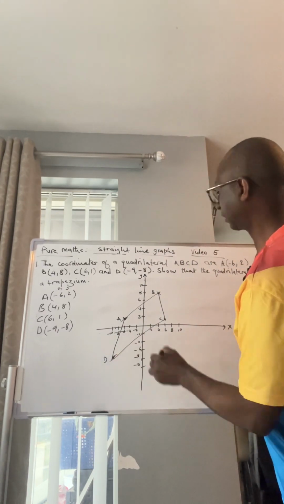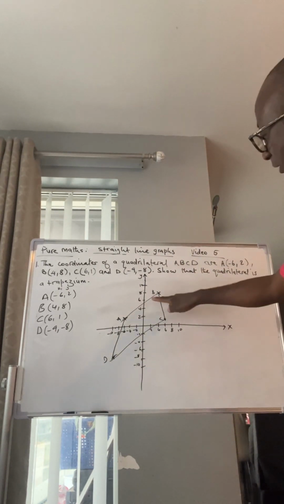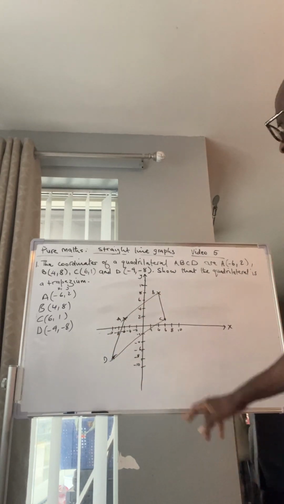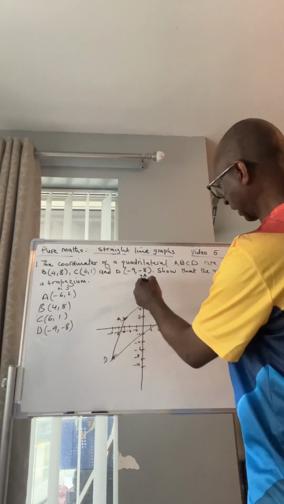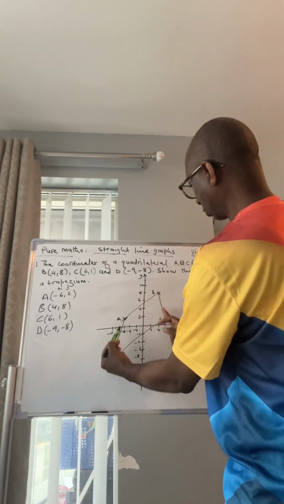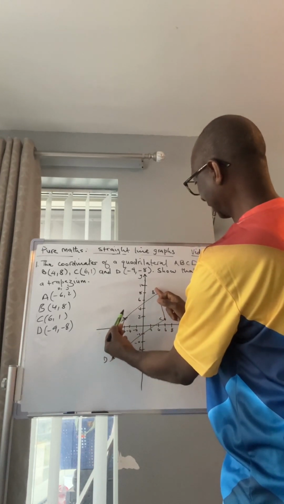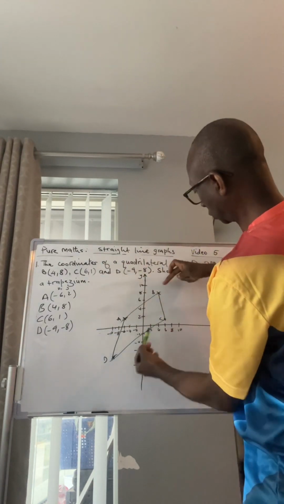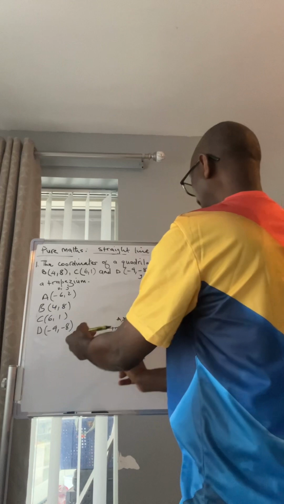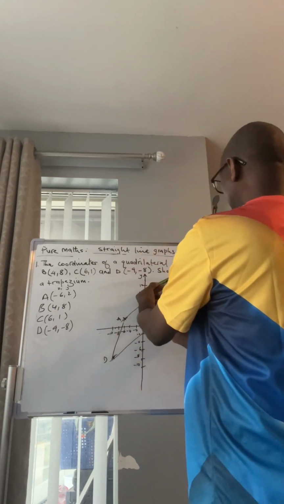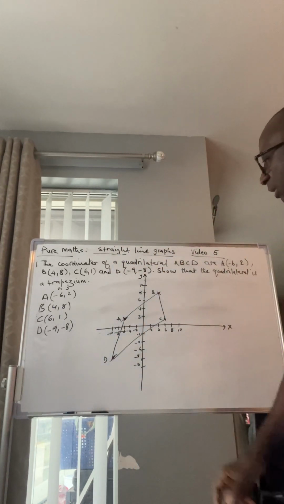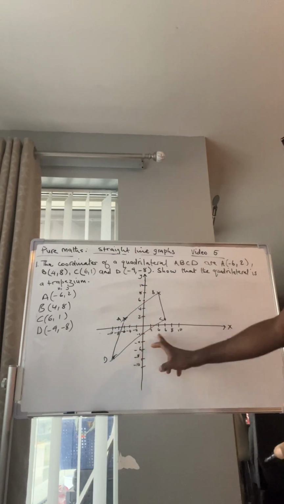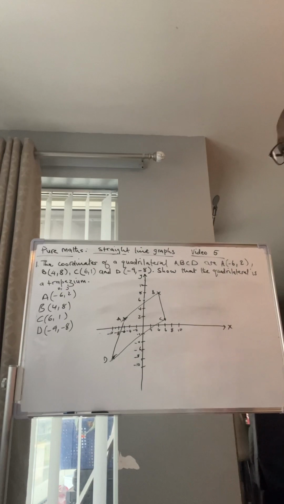So you can see now that lines AB and CD are parallel. AD and BC can never be parallel. At some point they will meet, because if you keep extending them, somewhere they will meet. But these two lines, AB and CD, will continue in a straight line to infinity. They will never meet. So this is a trapezium, and AB and CD are parallel. Graphically, this is how you prove it.